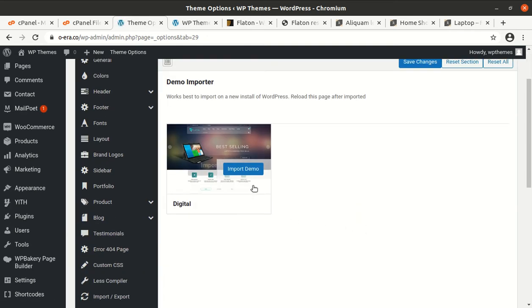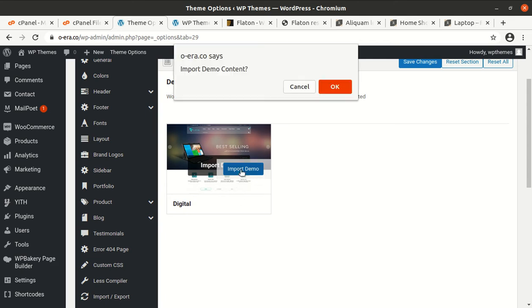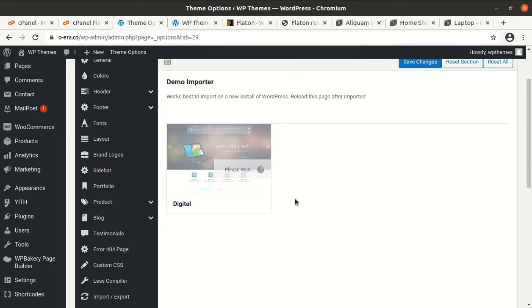And the demo importer is showing one option of digital, and we can simply click on import demo, and the demo import process has started. It will definitely take some time because it is going to download media files and other necessary files as well.